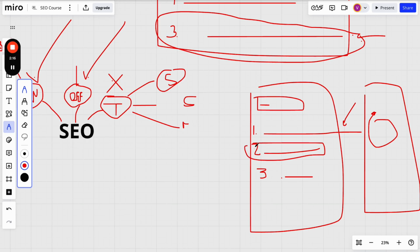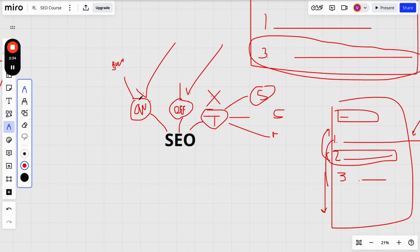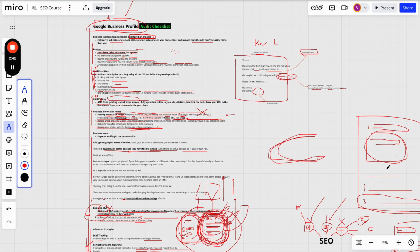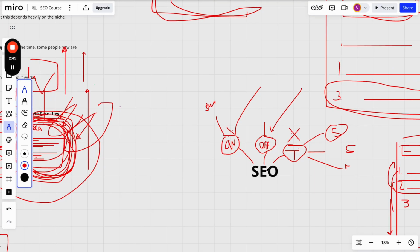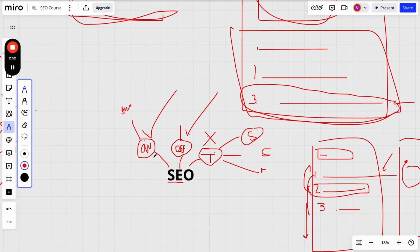And if people do this enough, eventually you're going to drop down and swap with this guy, and now you're in second. And if this happens a lot of times, you're just going to go down the rankings. So even though you have these two things nailed down, if your technical SEO, specifically the site speed, isn't nailed down, it's going to be quite pointless. So just a small example of how you need to tackle every single one of these three SEO pillars. And why? Because local SEO, how you rank on maps, is heavily correlated with the regular SEO, which is how your site is positioned on this part of the search, the SERPs. And this depends on on-page, off-page, and technical.